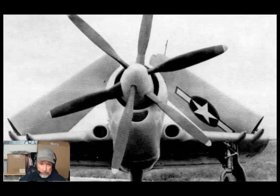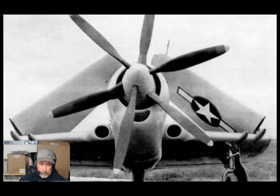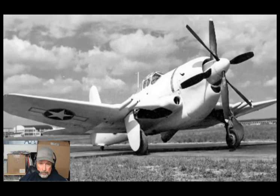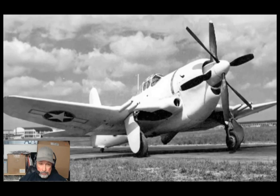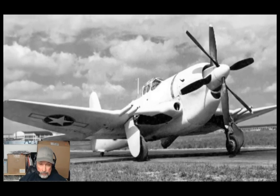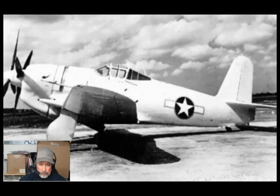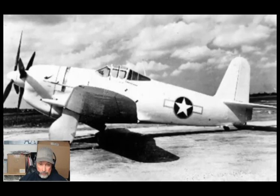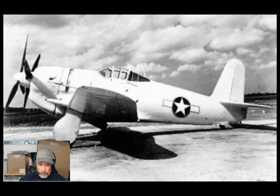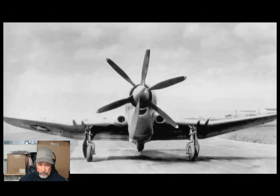Plus, it is arguable that the company was a victim of its own success in that it ended up with far more work than it could comfortably handle during the war, leading to issues in quality control and development. And where Curtiss did try to innovate, which in the case of the XF14C was represented in betting on a novel power plant and propeller system, that gamble ultimately proved to be a poor one.